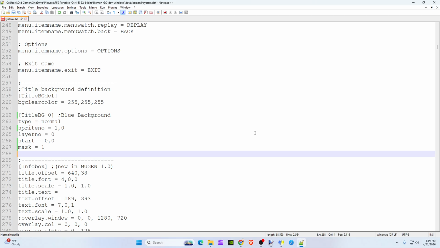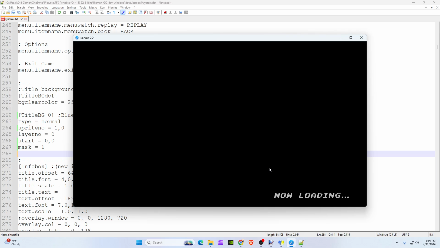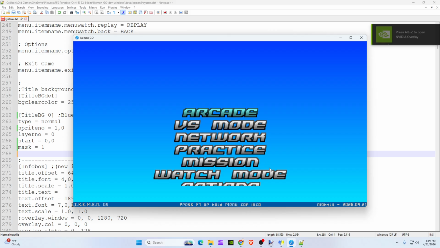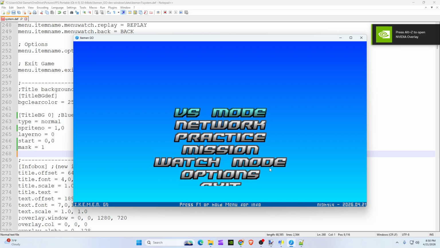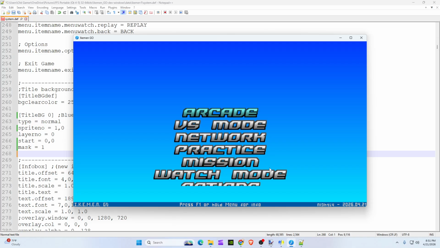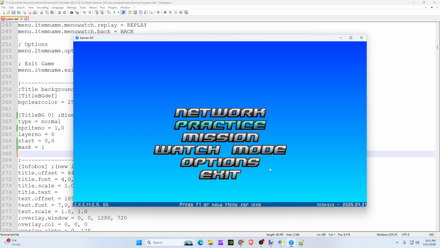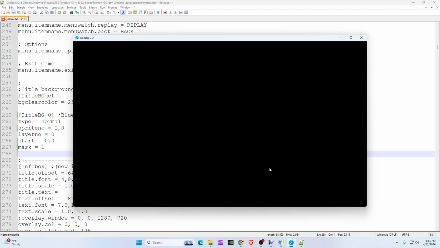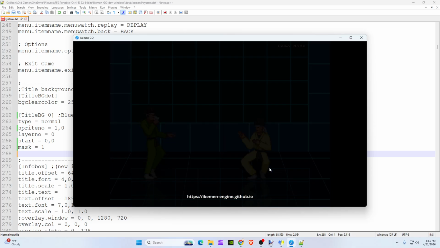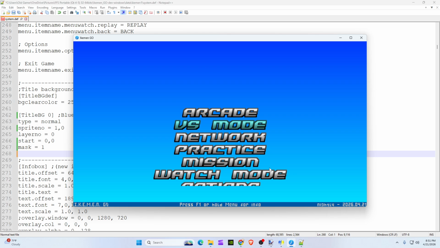So let's go ahead and get back to the Ikemen. You can see that the only thing we did was remove the background, the logo, the clouds, the shadows, everything that came with the original, and we put in a blue background. After that we moved the fonts. Now we're going to work on creating a better menu besides this plain, simple, boring setup they have here, even though it looks pretty decent.